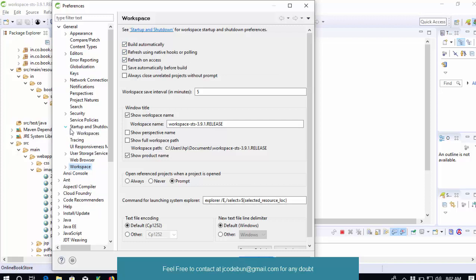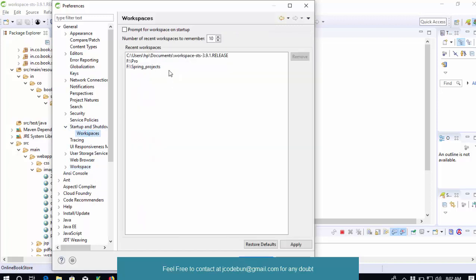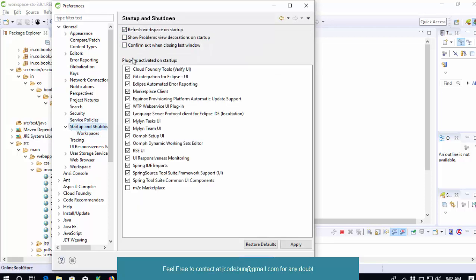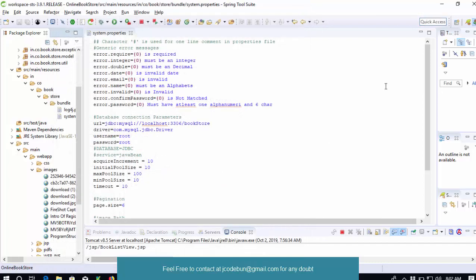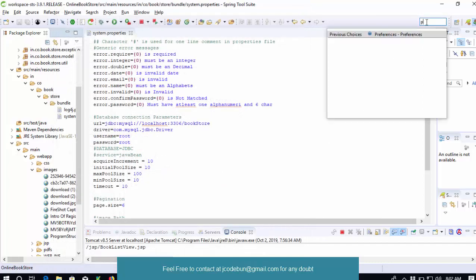One more thing you can check is inside startup and shutdown, where refresh workspace on startup is checked. Just click on apply.